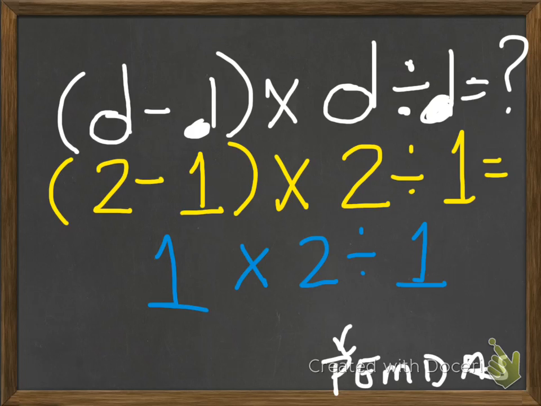So now we do an order from left to right of multiplication and division. They're on the same level. So 1 times 2 is 2. And then 2 divided by 1 is 2. So that is our answer. If you try to do it any other way, it will be incorrect. Okay? So the keys to this are follow the order of operations, PEMDAS. Make sure you substitute the numbers for the notes before you start. That will help you to solve the problem.